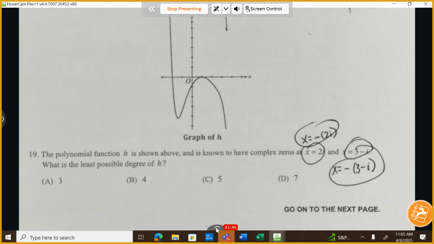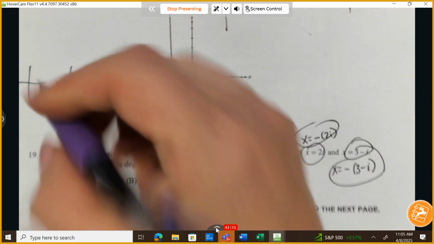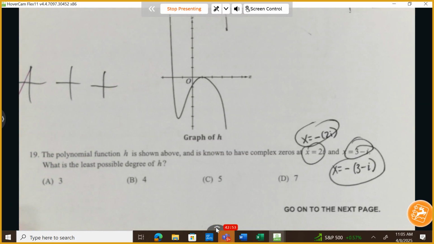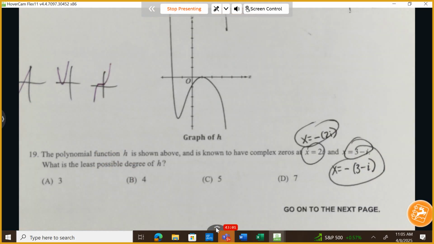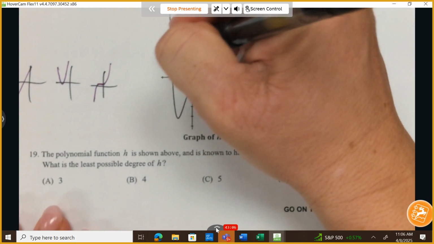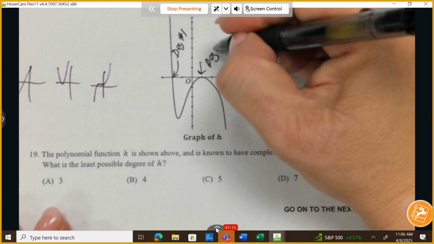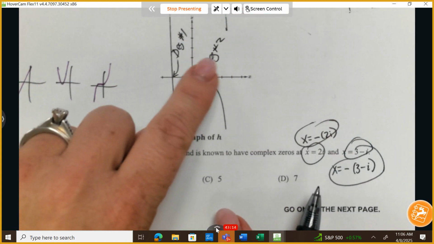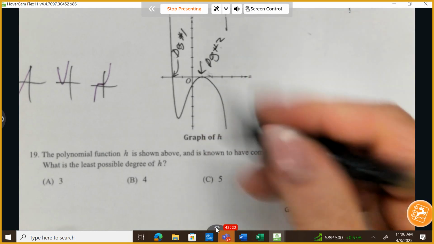Now I'm going to come back over here. As a quick reminder, I'm going to make just 3 graphs here. Do you remember how I told you when it's degree 1, it just cuts straight through? If it bounces off, we say it's degree 2. Do you guys remember that? And if it makes this little snake through, we say it's degree 3, correct? So what would we say this is? Degree 1. Okay, so I'm just going to write degree 1. And what would this be? Degree 2. So I've got to count. There's 1. Okay, there's 2 more. So I'm up to 5, 6, 7, 8, 9. What did I count wrong? 1, 2, 3, 4, 5, 6, 7. I totally counted wrong.